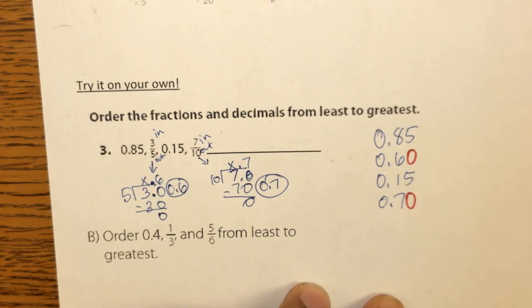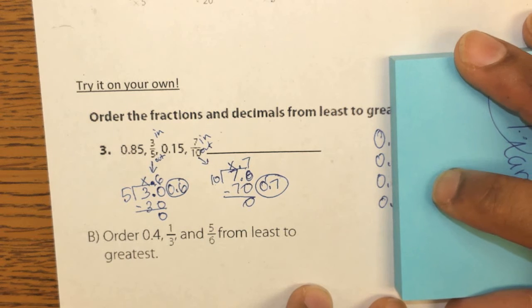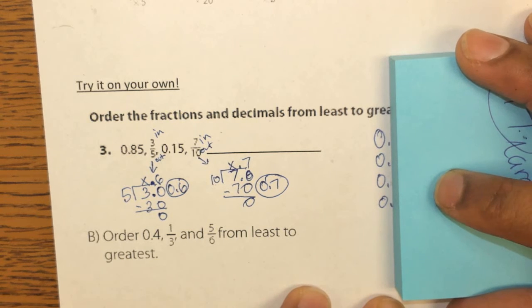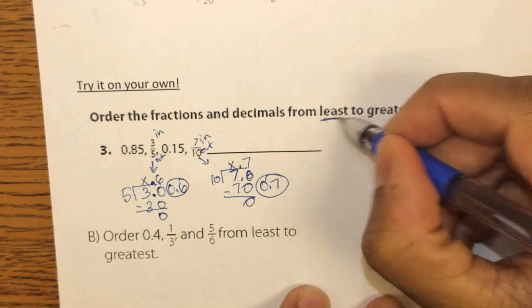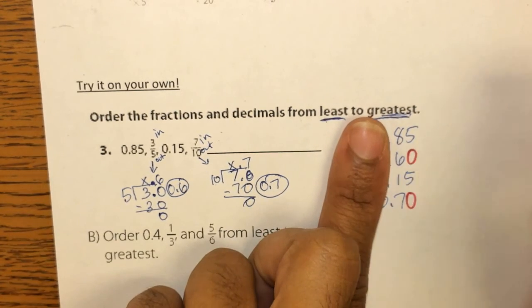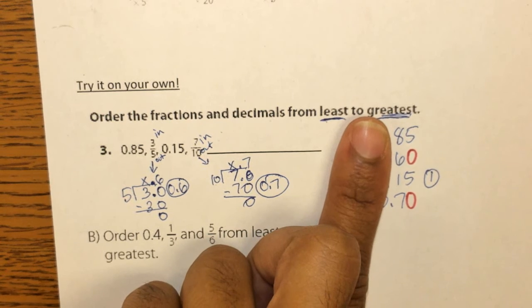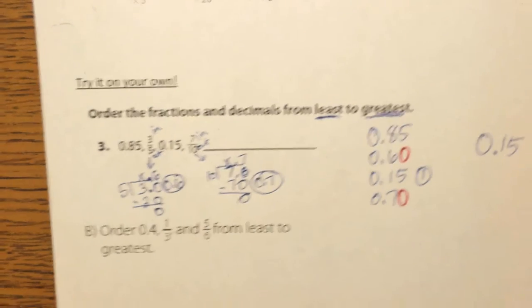Now that I have my trailing zeros, I can compare by place value. So if I look at my ones place, they're all kind of the same. If I check my tenths place, we'll have 8, 6, 1, and 7. They're all different, so I can at least order those from least to greatest. My smallest, if I think about it, is 15 hundredths. And that's what they gave it to me as, so I can write it just like that.